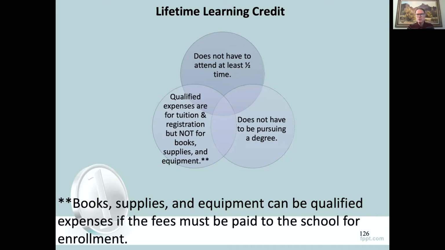I'm giving you lots of rules. The key here is on this one, if you've got a student coming in and they're in those first 4 years of college after they've graduated from high school, if they're not carrying at least half a load, they won't qualify for the American Opportunity Credit, but they will get the lifetime learning credit. And remember, I said that the American Opportunity Credit is good for 4 years. And you can only take it 4 times. After that, it's gone.